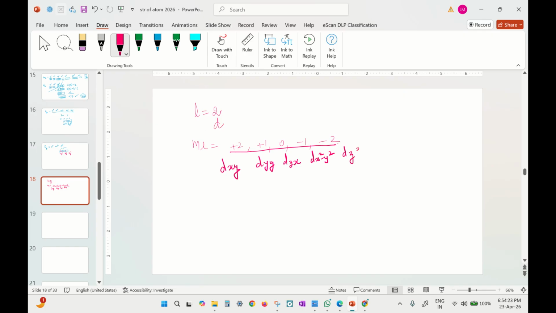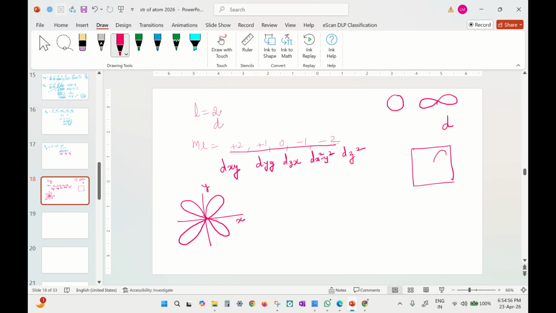If s was spherical and p was dumbbell, do you think d will be a simple structure or a little more complicated? So dxy, okay, this is the x-axis, y-axis. The d orbital comprises 2 dumbbells. On the xy plane, you have got 1, 2, 3, and 4, or basically 4 lobes and 2 dumbbells. Clear? That's dxy. Now, the dyz will be y-axis and z-axis.